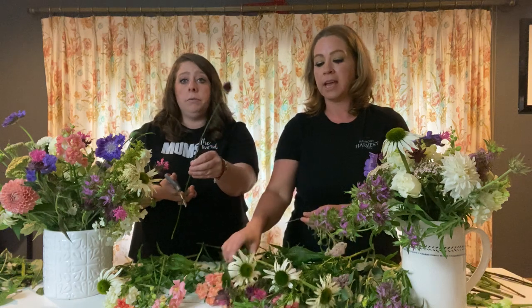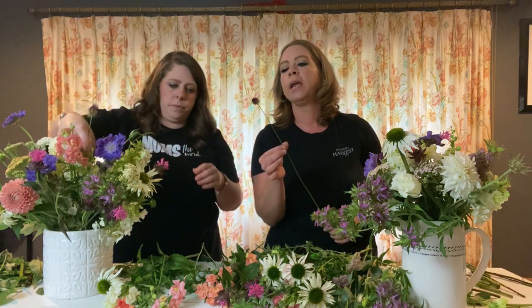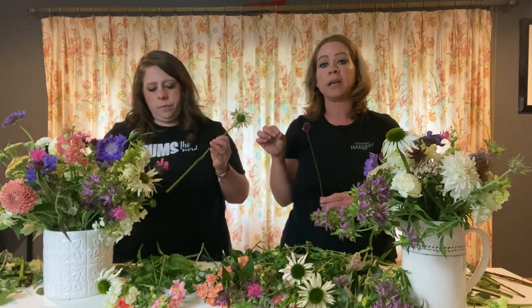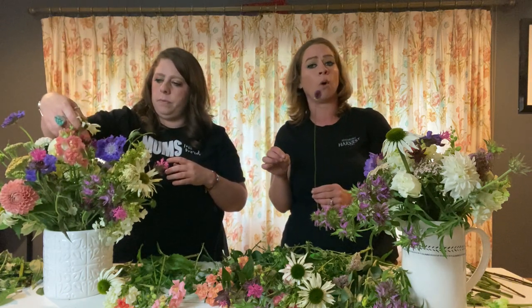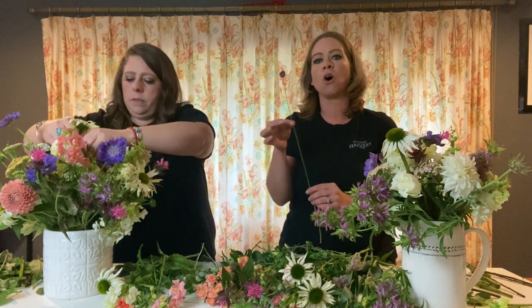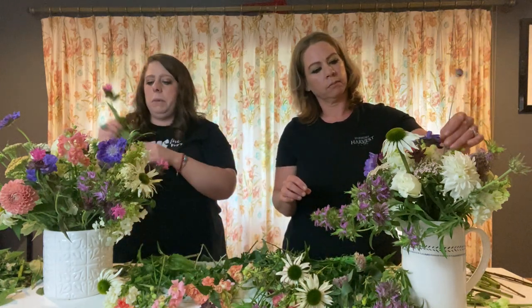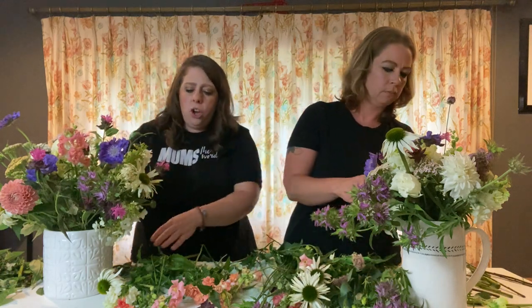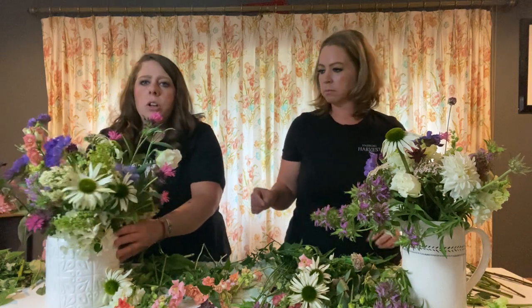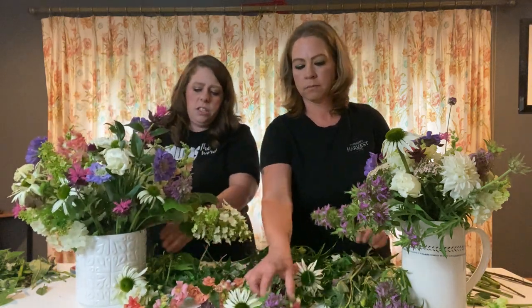I didn't use any drumstick allium — this is basically an onion! But it doesn't smell, because when we harvest it off the farm we put it in a bucket with a capful of straight bleach for 24 hours. After that we transfer it to a fresh bucket of plain water. That small amount of bleach pulls all the oniony scent out of the allium so you can enjoy them without feeling like you have a mouthful of garlic. Once you start getting stems in the vase, they create their own thatching — their own structure.